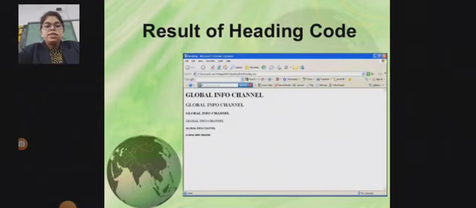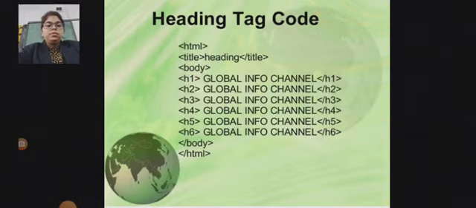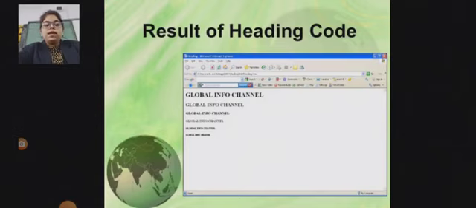Here the first H1 you have used. Please look carefully onto the particular coding we are doing. The first H1 you have used is having the maximum font size in this case of the web page, while with the second one it keeps on decreasing. So actually H1, H2, H3 like that, the particular size of the font also decreases.